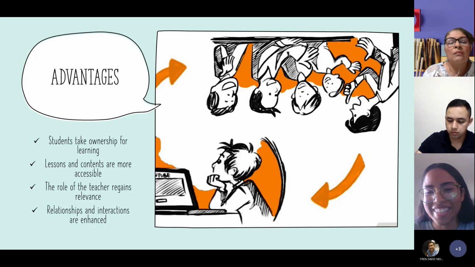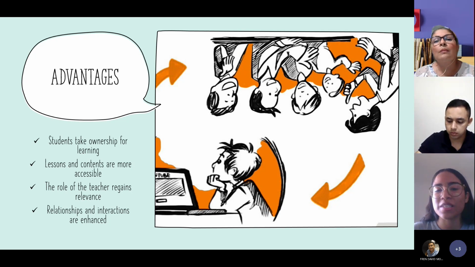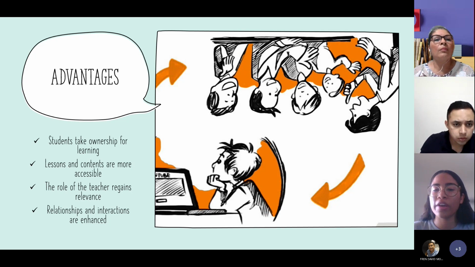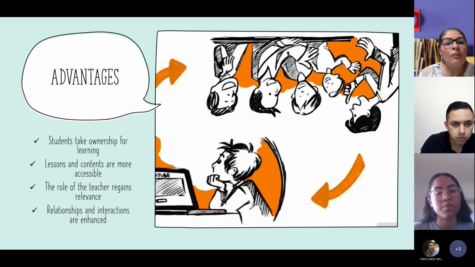Okay, how to learn the class material, and they get to give a meaning into the real world. The lessons and contents are more accessible because they could be online and disposable at any time for the students.